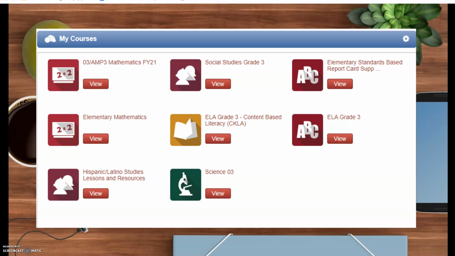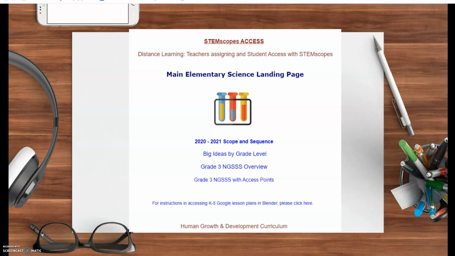So let's go back to our home screen and briefly talk about science, because with the adaptation of STEM Scopes, it really is a one-stop shop. And this is what I mean. Everything you're going to need is actually that first screen you're going to see in course navigation, which is scope and pacing. The scope and sequence is very precise and is broken down into specific ideas, so make sure you really investigate this document for the huge support it gives you to maximize your science instructional time.